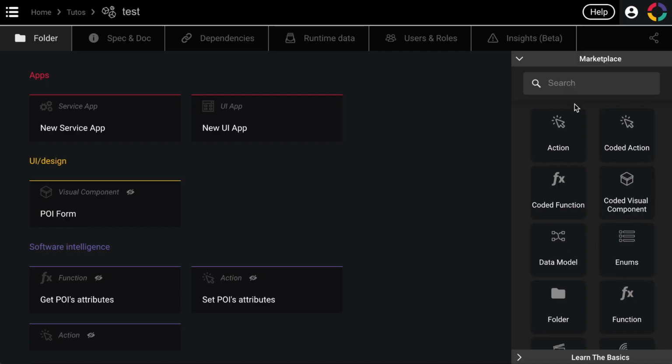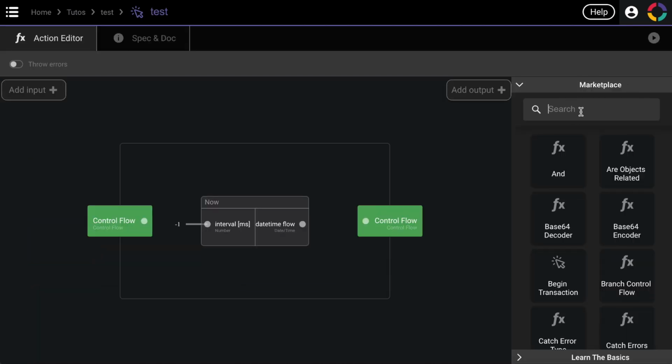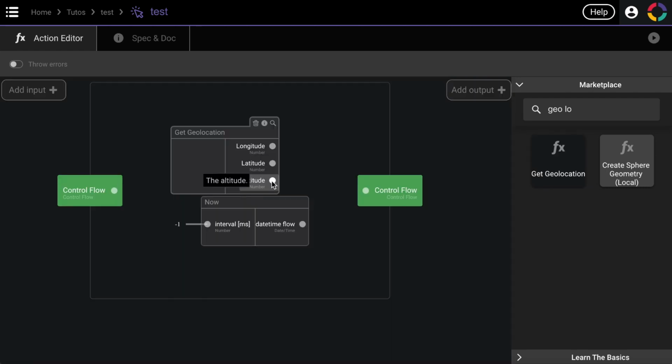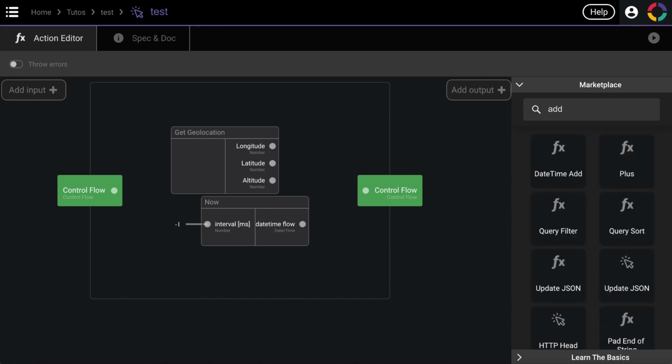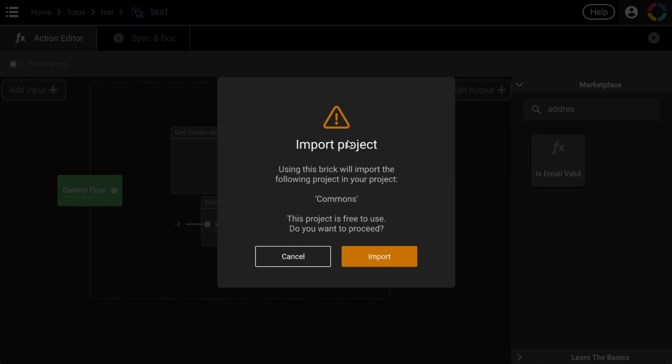At any time, let's say I could, with my test app, add a dependency. So for instance, geolocation. I'm going to get the current geolocation. So this is in my current project, but let's say here, I'm going to add a brick that comes from a different project.